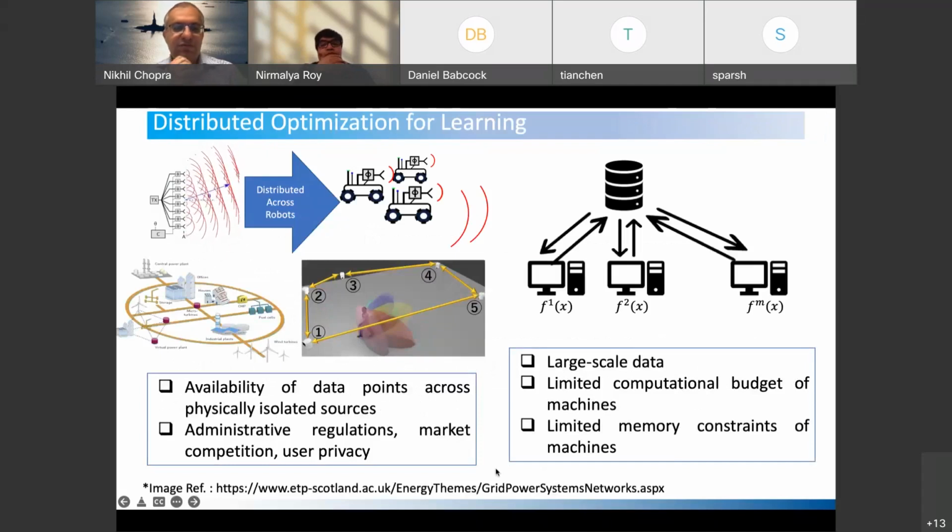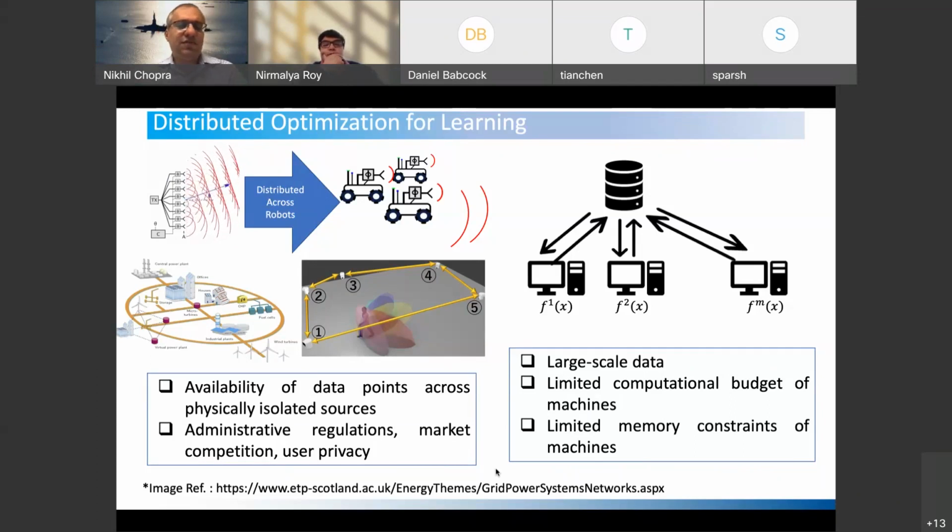So what kinds of problems are we interested in? First is the beamforming problem. Here you have a bunch of robots, and they are trying to use their signal transmissions in a coherent way to achieve a very directional signal in some directions. At the same time, they want the signal to have a null, so that it can't be detected in some other directions. So how do you generate these kinds of patterns? You can pose this as a distributed optimization problem, and we'll see the application later today.